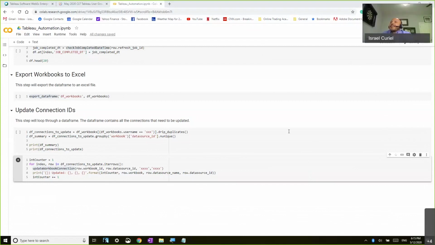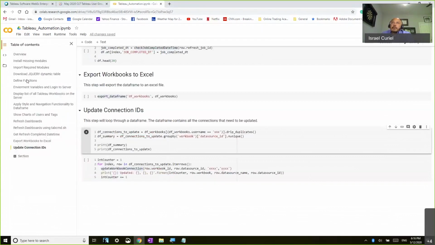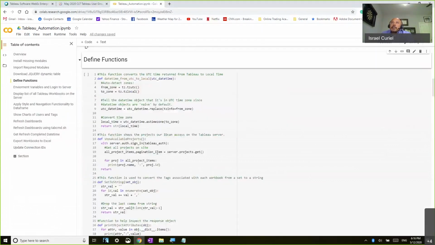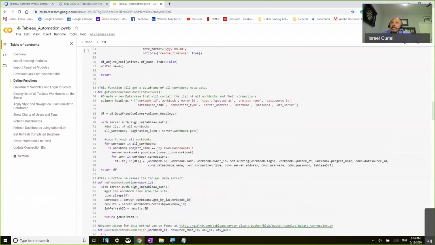All right. So to address this question here on whether the Tableau auth and refresh are already available: yes, they're included as part of the Tableau Server Client module. What I was showing you up above, under Define functions, is my attempt to encapsulate it in a way that I could very easily use these: the refresh workbook, the get connection information.